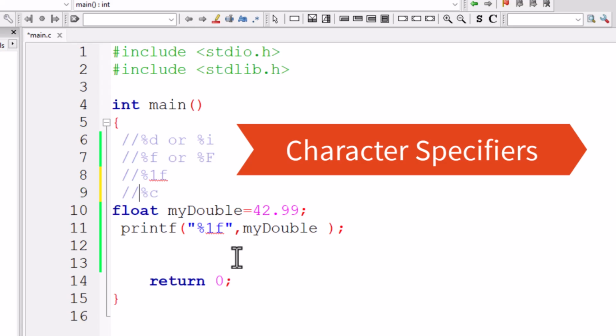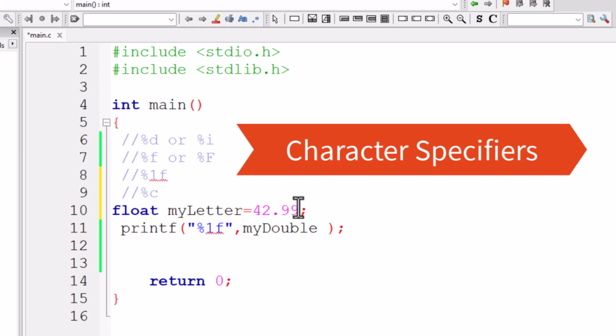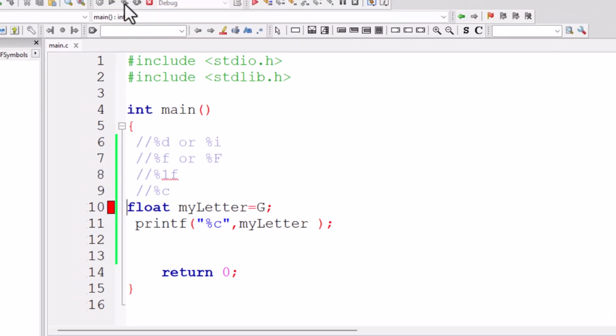To do that, let's say this is my letter, letter D. Then you just change this to c, and you copy there, and paste here, and if I run this, you should get a character. This is how we do a type called a character.